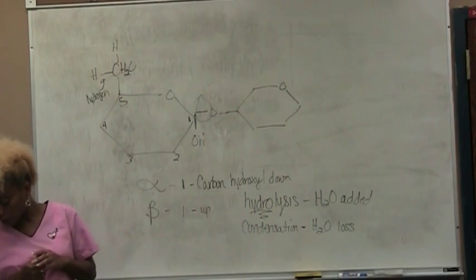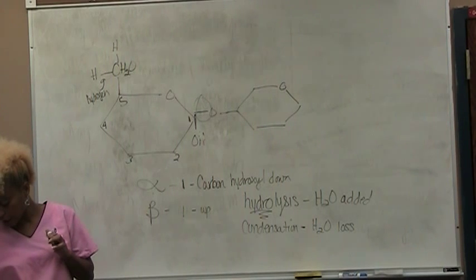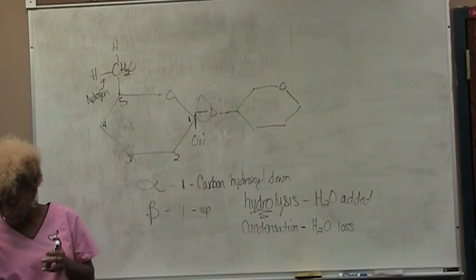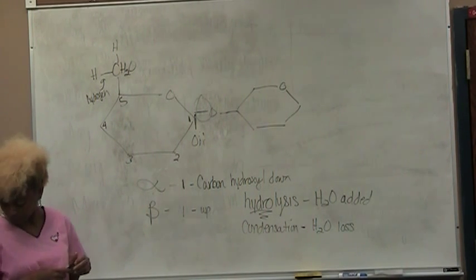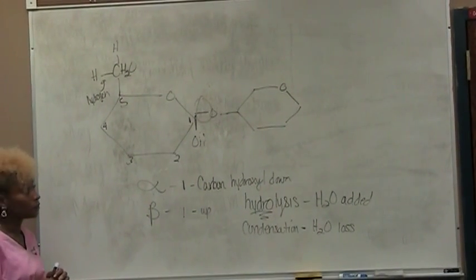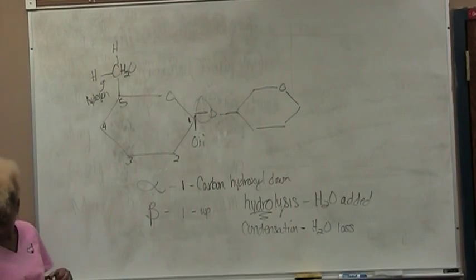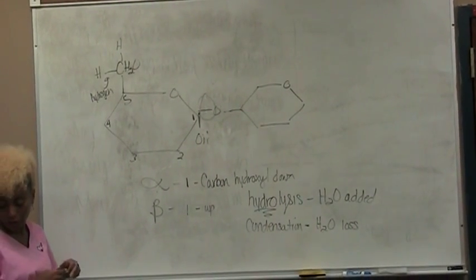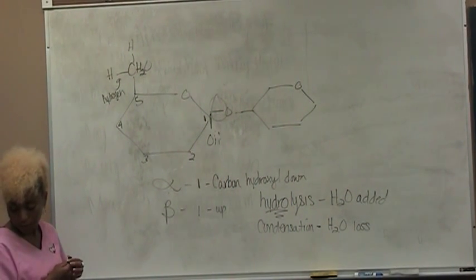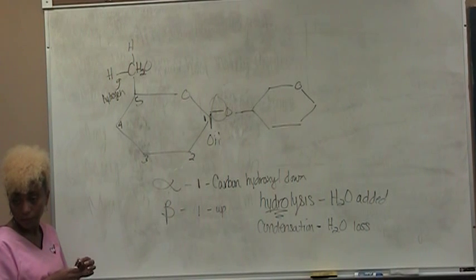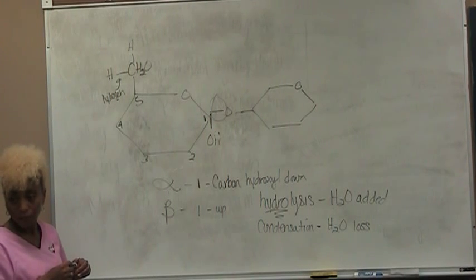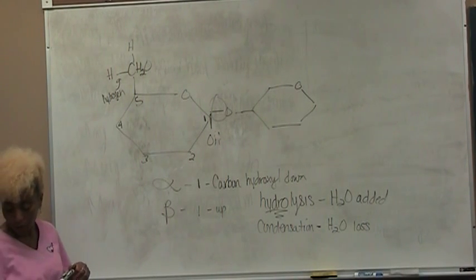So state the 2 roles of water within plant cells other than taking part in the breakdown of reactions. Somebody tell me what was one of the things you got. Solvent. It is a solvent. What else? Helps the plant from wilting. Yep. It helps to maintain, makes the plant turgid or helps to maintain its shape. What else? A medium for what? Be more specific. The transport of chemicals. Okay, so it is a transport medium.